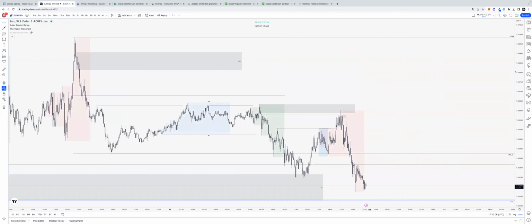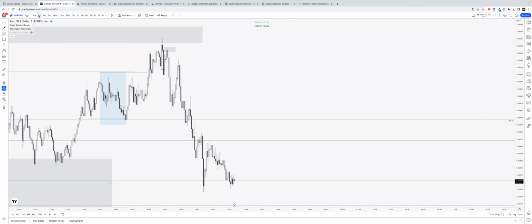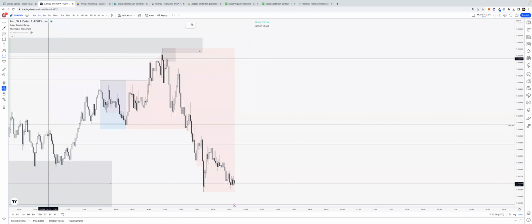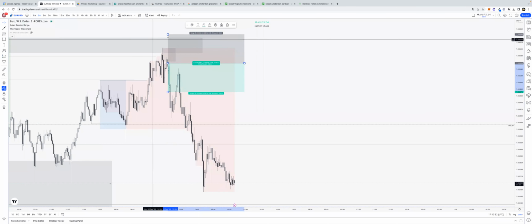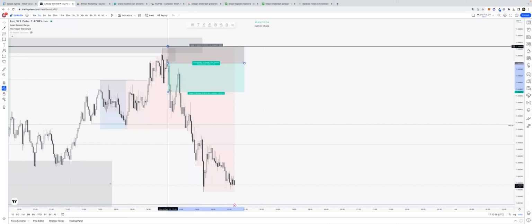So we can maybe zoom out and see, okay, on the 3-minute, there's nothing there. And we got this clean 2-minute block. So let's use the block and take in the high. Take the high as well. And then 63. So it will be there. Stops above the high. This is your trade.